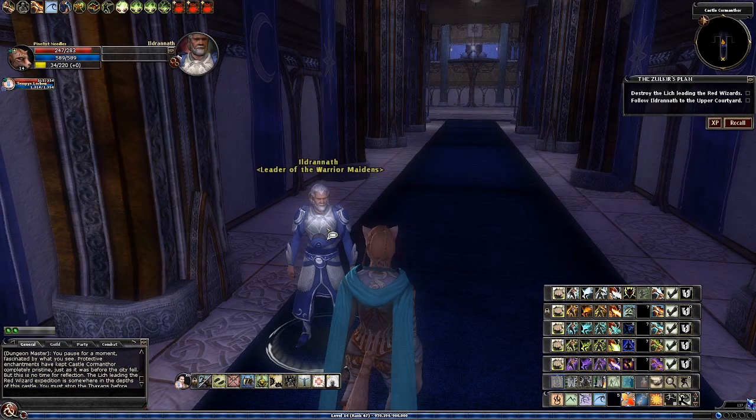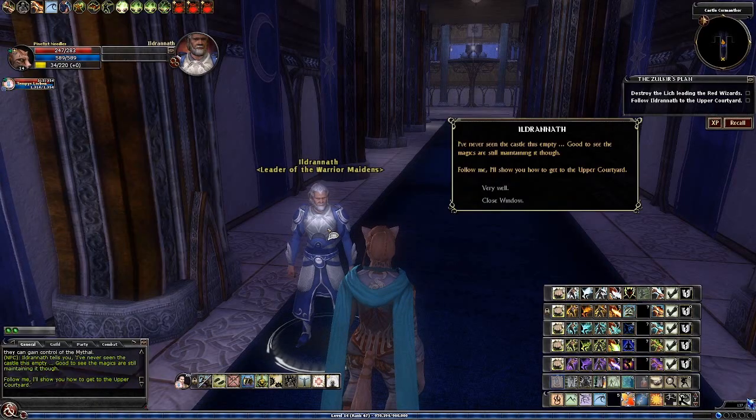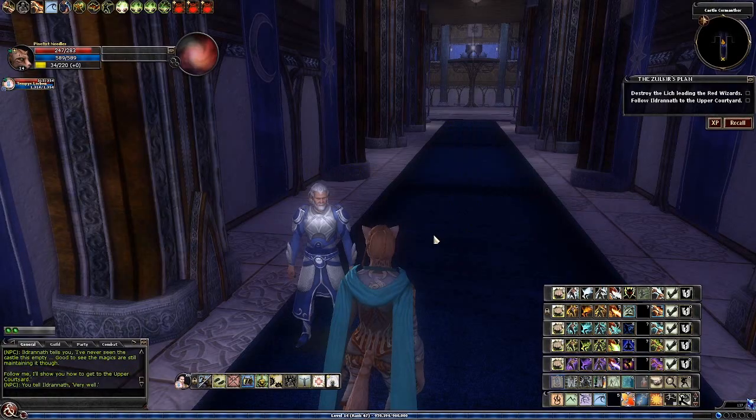And speaking of the Mythil, here is the key. Ildrenath, the leader of the warrior maidens. I've never seen the castle this empty. Good to see the magics are still maintaining it, though. Follow me. I'll show you how to get to the upper courtyard. All right, very well.